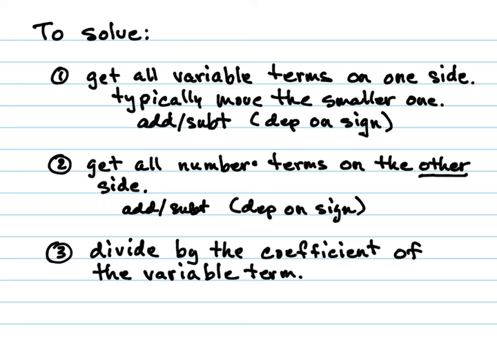Which, of course, you can avoid if you could make the variable term positive in the first place. Which raises an interesting question, because remember I said you could do anything you want to. So if you don't like the signs, what can you do? Change them. But if you change one sign, what? Change the other. Oh yeah, change them all. Mm-hmm. So if you don't like the signs, if you don't want to work with negatives, then change it. But if you change one sign, you have to change them all. Okay? So what we're going to do is we're just going to go to the book and look at a few examples of these. We're going to work some together.